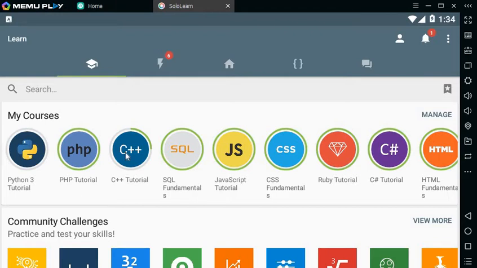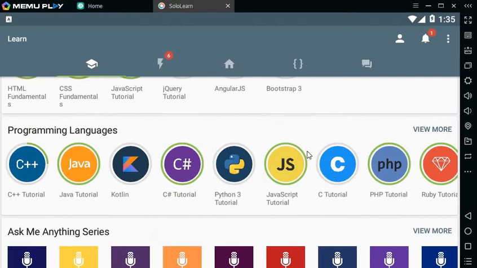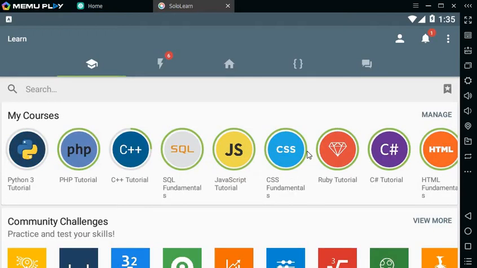Now, I want to introduce you guys to a site, an application called SoloLearn. You can see it up here in this tab. SoloLearn offers all kinds of stuff. There is a subscription version of SoloLearn. I don't know what more you get from it, but I can attest to the fact that you get lots and lots of material on numerous languages from SoloLearn without paying anything for a subscription.